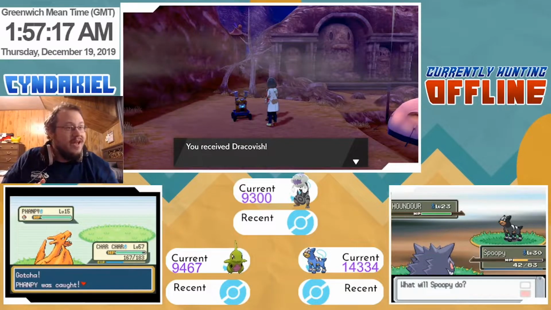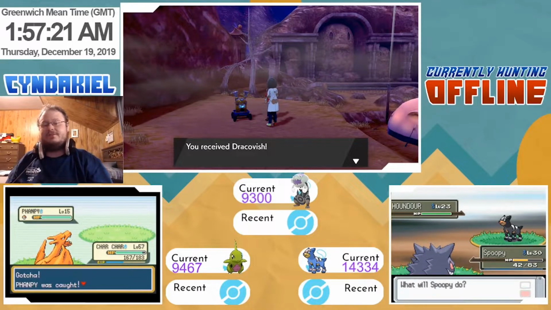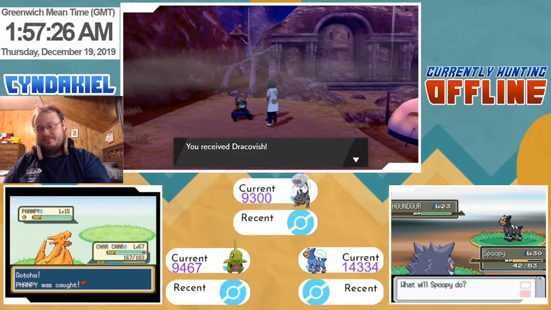9,467 encounters. Phase 4 for Larvitar complete, going on to Phase 5.